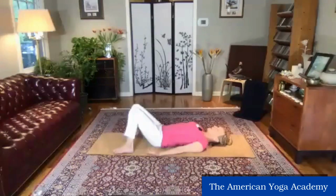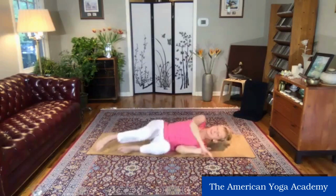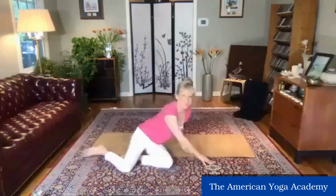So breathing in, breathing out, moving your toes, your fingers. Bend your knees. We're going to roll to our right or left side, lifting ourselves up to a seated position. Bringing your palms together, hands to heart.